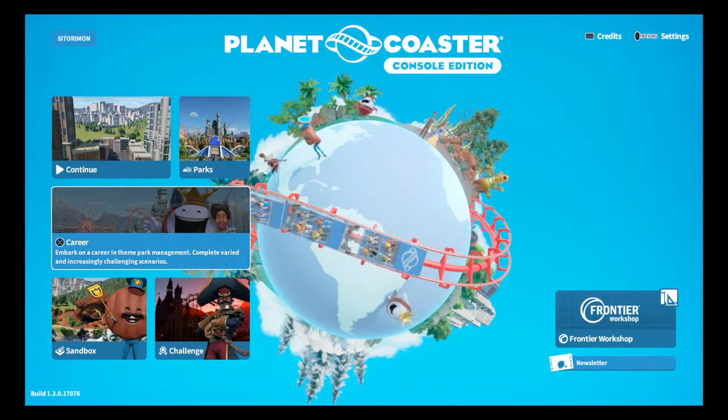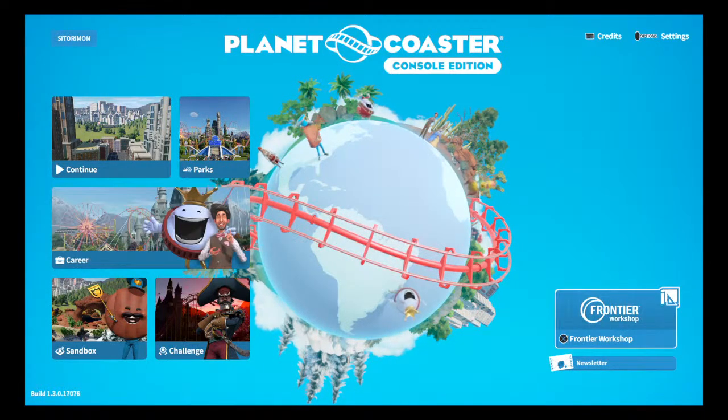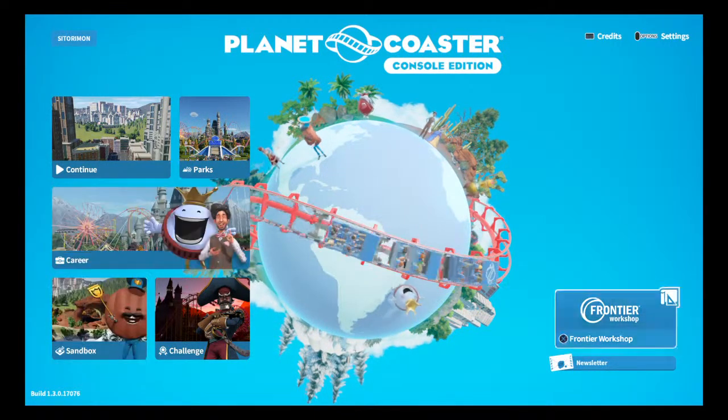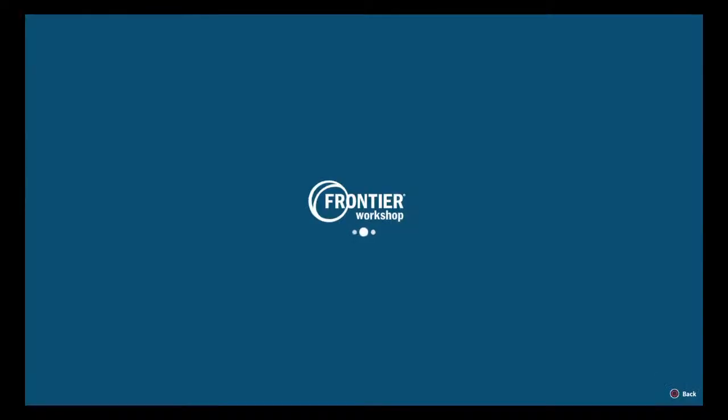So now the game has been up and running for a little while, I thought it'd be interesting to have a little dive in. I've downloaded several people's parks for us to go and have a wander in first before I then dive into the DLC content that is available on the PlayStation Network and obviously Xbox One store as well. So when you get into the main menus, you dive across to where it says Frontier Workshop and dive in with X. Very, very simple to get up and running.